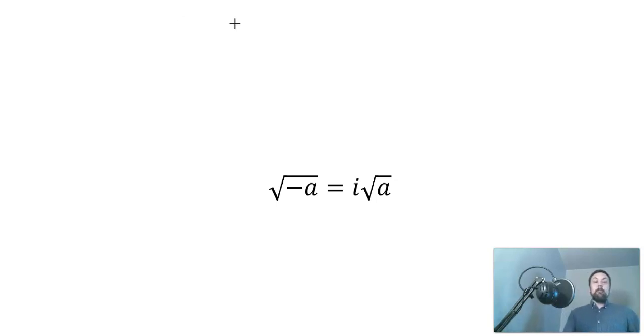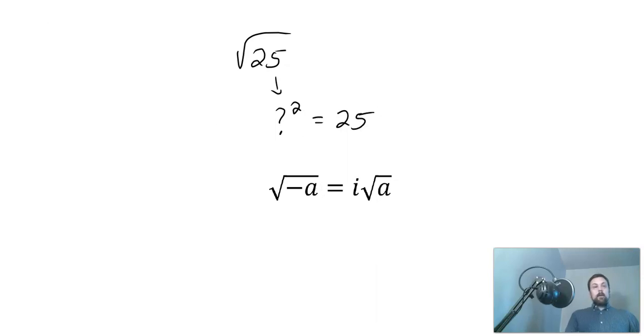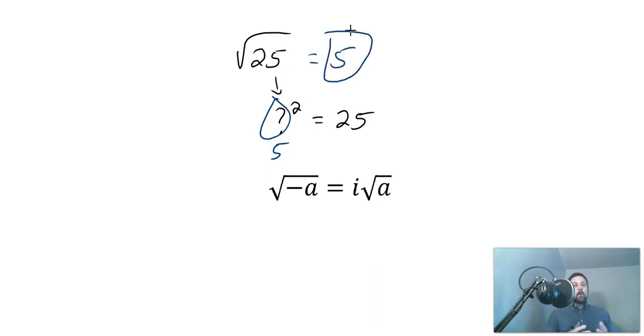Because, again, a square root, like when we ask for the square root of 25, what we're asking for here is what number, when I square it, equals 25. Right? And we know the answer is 5. We need a 5 here. And so that's the answer to the square root. I mean, the word root there literally means origin, right? What's the origin? What's the root of 25? Where does 25 come from in terms of powers of 2? Because that's what a square root wants to know, is what number squared gives you 25?